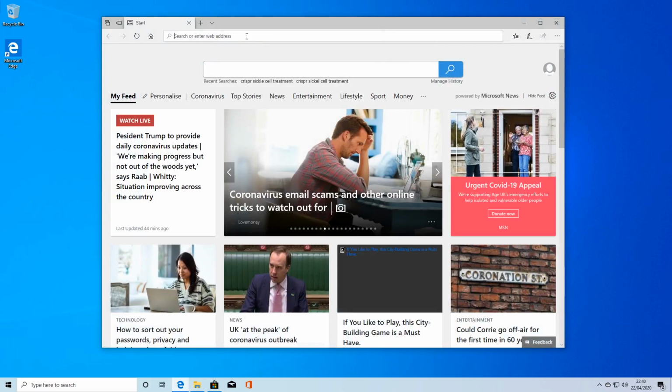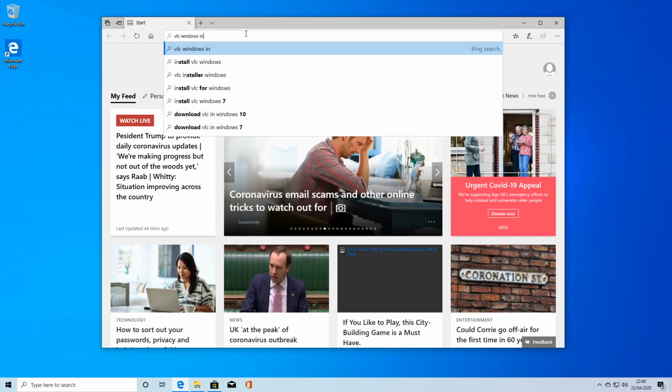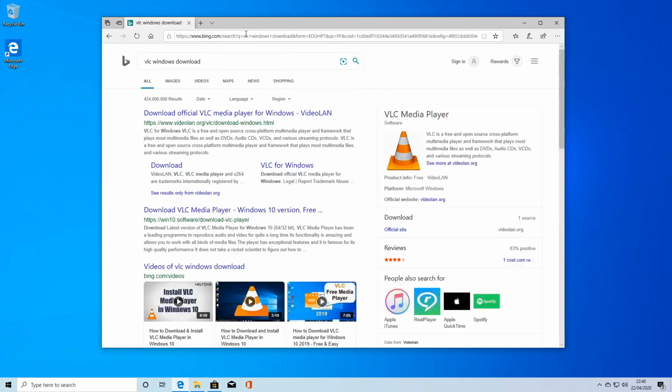So basically, how most people install applications in Windows is to search for them online. So VLC Windows install or download. Basically, many people use Google or Bing or whatever to search, and this is the official website.